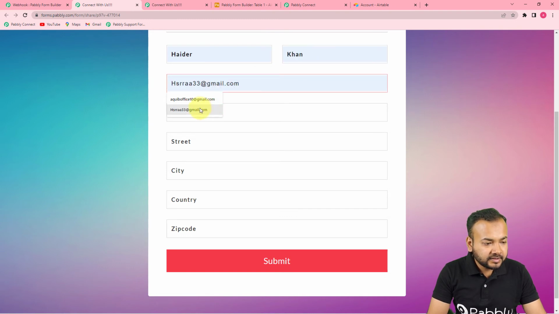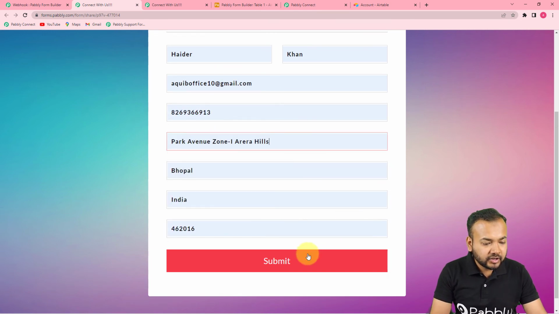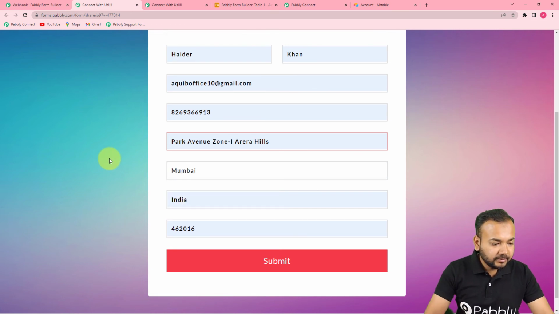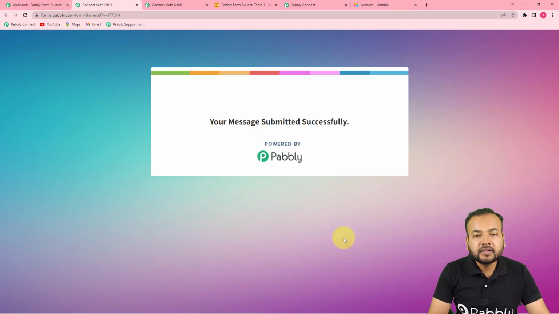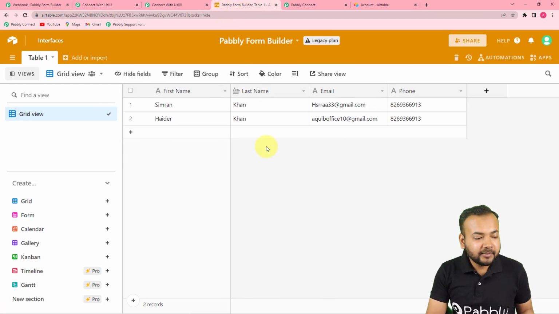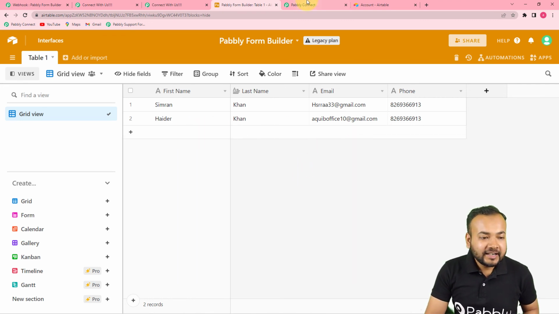Okay, this is the email, this is the phone number, and this is the address. And let me change the address a little bit. Okay, right, and I'm submitting this form here, and you can see the form is submitted successfully. Now I'm going to show you directly in Airtable if we got the data of this form submission, and here you can see in Airtable we got the data like this. So this is how it is going to work in real time, guys.